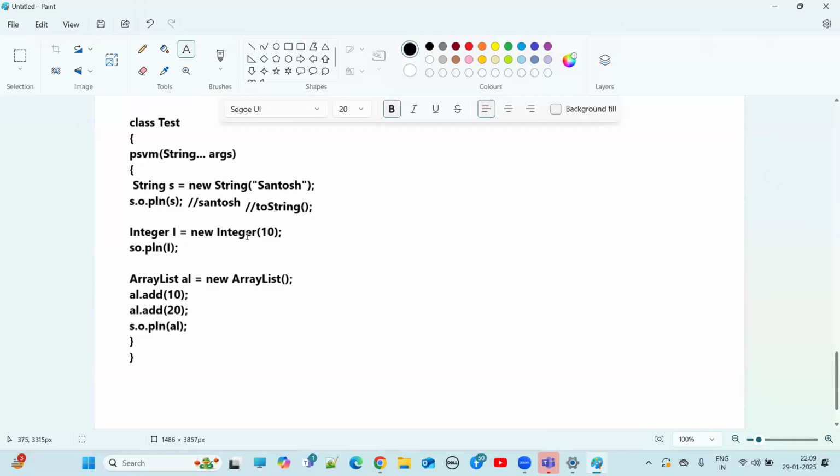So whatever content we use while creating this wrapper class object, the same content we are going to see as output while trying to print the wrapper class object reference. Got it? All the wrapper classes also implemented the toString method. See here, it's a meaningful output. When you try to print s, you are printing object information, and this object has Santosh as its content, so we see Santosh as output. This is meaningful output. Instead, if you see class name at the rate hexadecimal notation, it looks ugly. It's not meaningful information. Am I right or wrong?